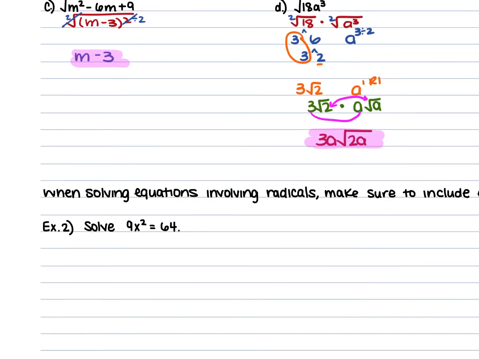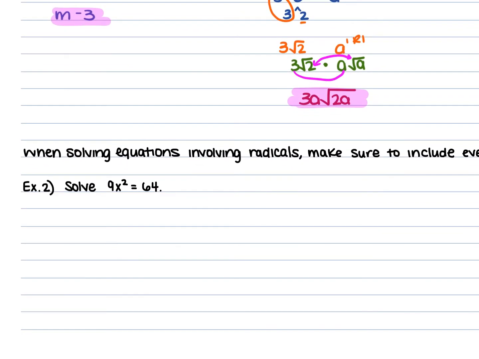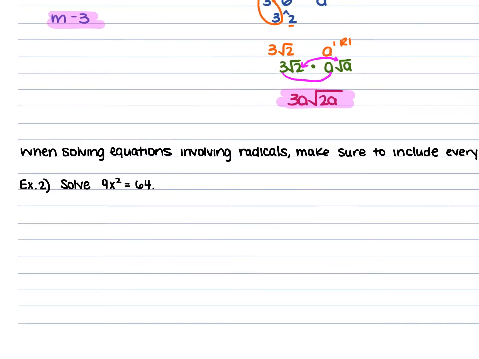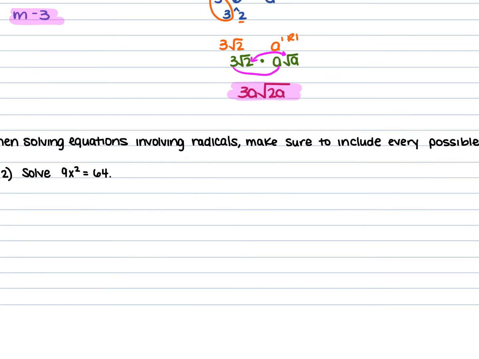For our next set of examples, we're solving equations. When we solve these equations, we want to make sure to include every possible solution. So when we isolate that x squared, or that variable raised to a power, we're going to take that power and use it as our index to take that root of both sides. When we're taking the even root, so the square root, the 4th root, the 6th root, you want to make sure you put that plus or minus in front of your answer. And that's only when you're doing it to both sides of the equation.